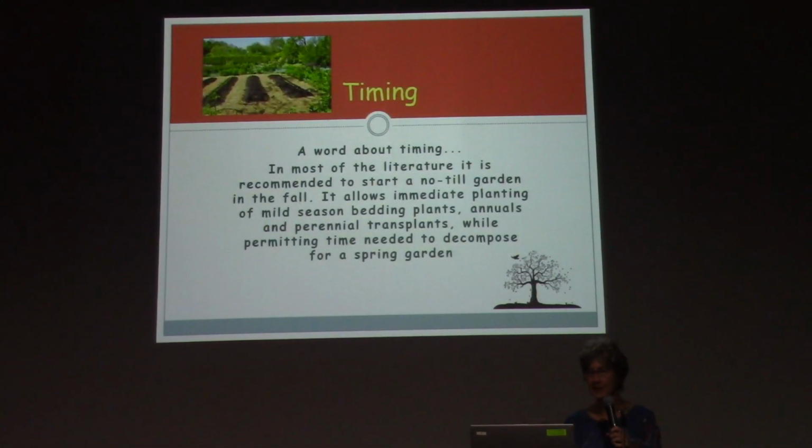One thing about timing, most of the literature recommends that you do this kind of garden in the fall. You do not have to. But what's nice about the fall is that it allows immediate planting of the mild season garden, like your fall garden, and also annuals and perennials, but also permitting the time needed for the next growing season in the spring. And so that's what I did. I did mine in September.